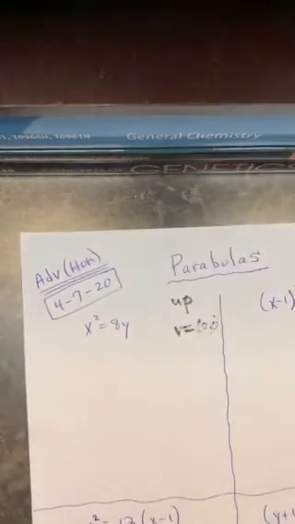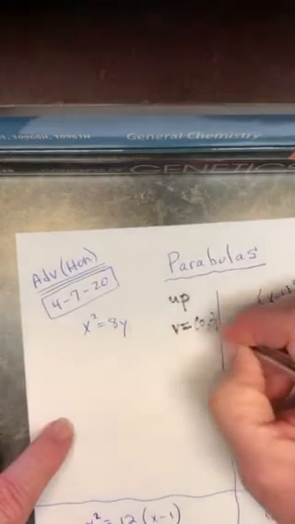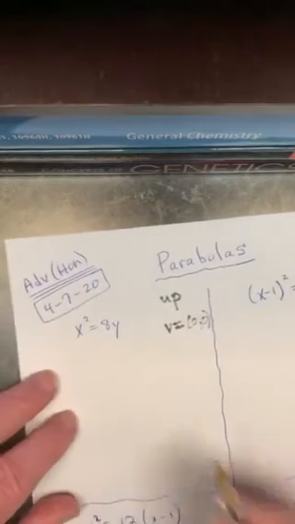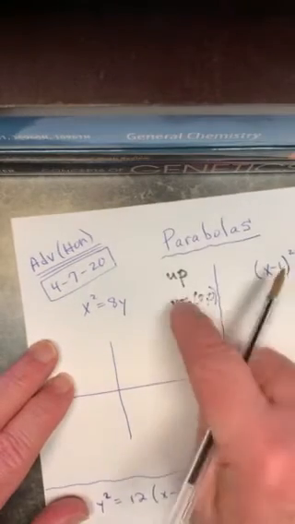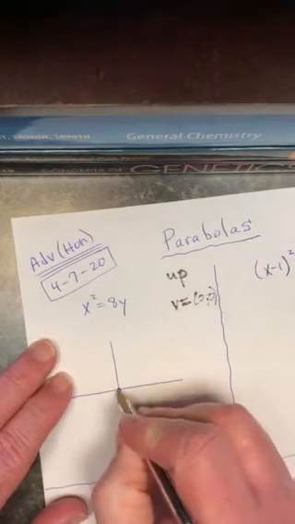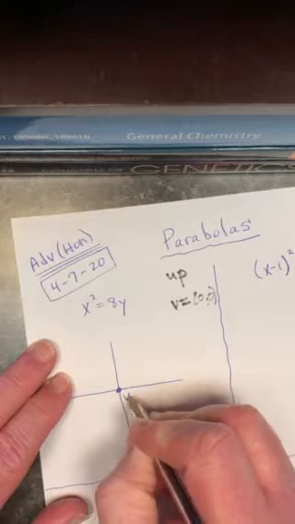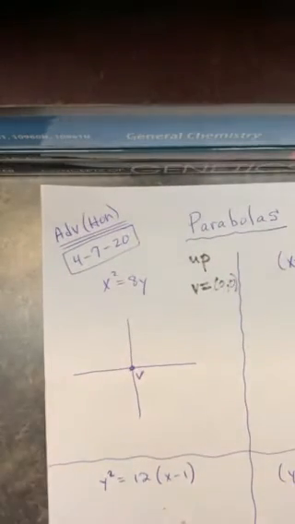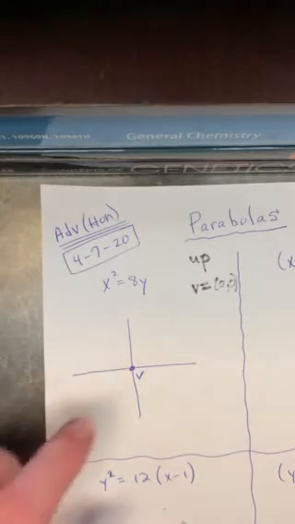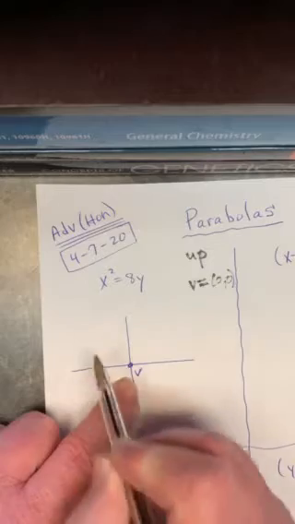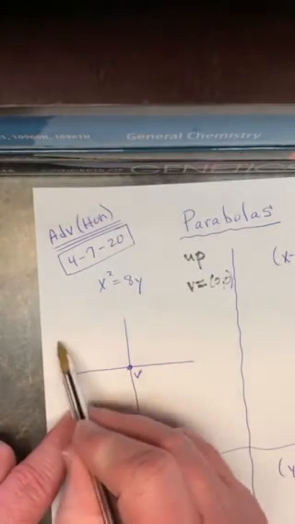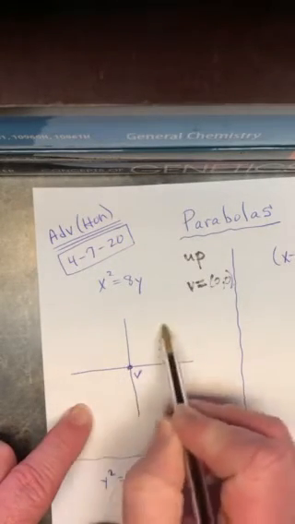So 0, 0 is going to be the center of my parabola. So when I go to draw this, my vertex is at 0, 0, right on the origin. I'll put V for vertex instead of CR for center. Now the question is, well, we know it's opening up. Now the problem is, if I told everybody, go ahead and draw a smiley face right now, you don't know how wide to draw the smiley face, do you?